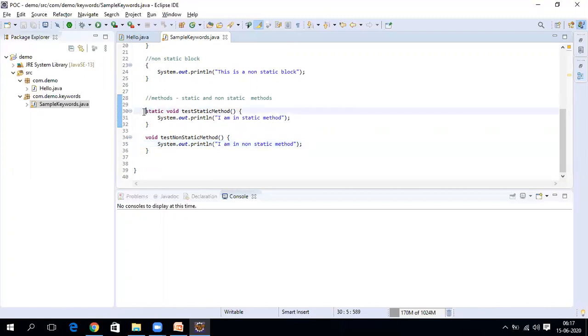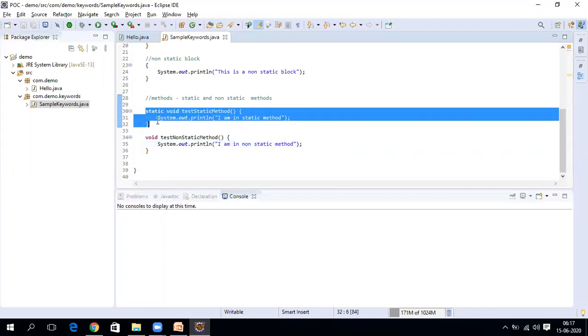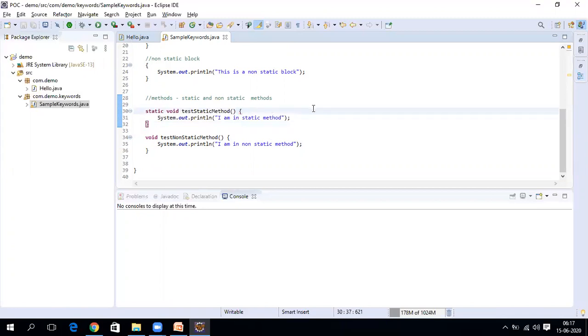And here we can declare the access specifiers, access modifiers. So for example, here this is the default one, the default modifier.